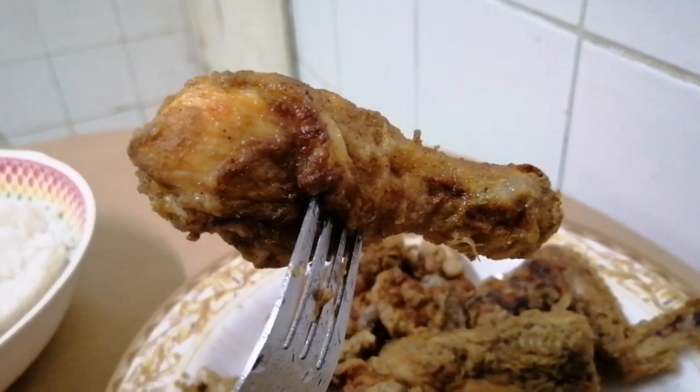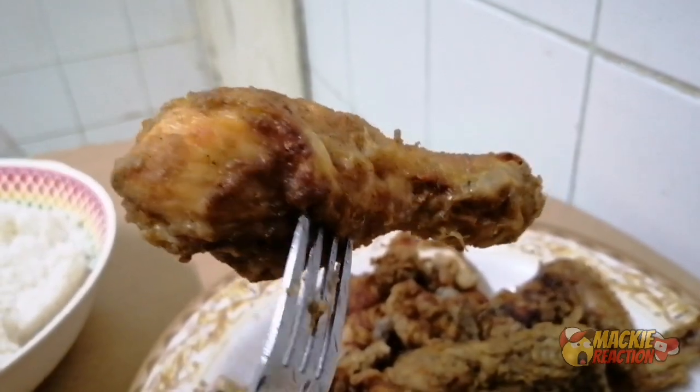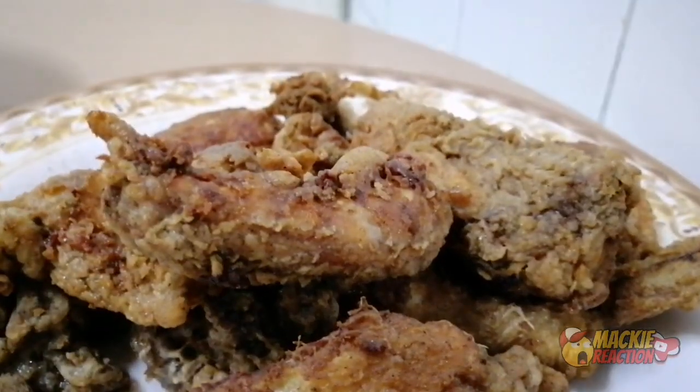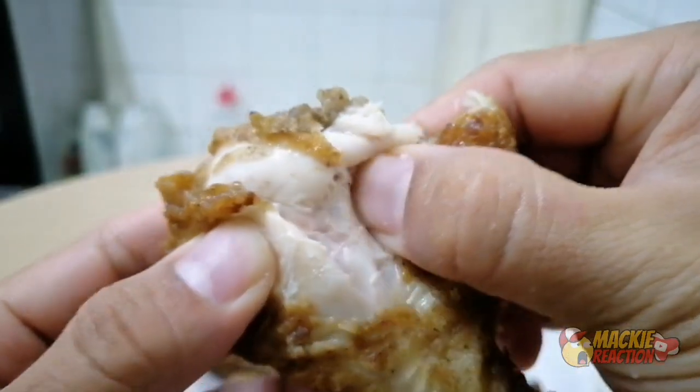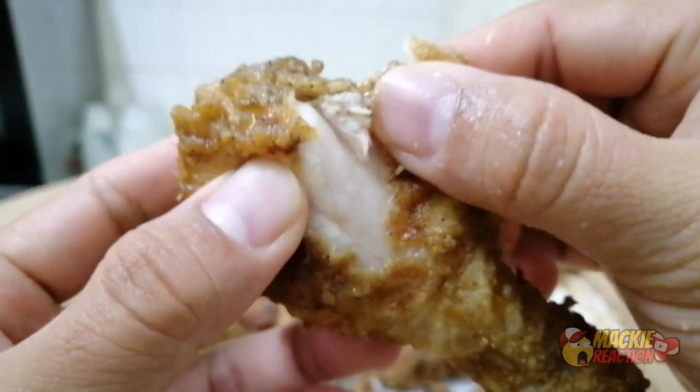So now we're gonna try something that I prepared. Okay, now let's see how it goes. So I'm gonna try this fried chicken I made. Wow, it's really tender. Wow, I made it so perfect. Yeah! Oh my god, see?